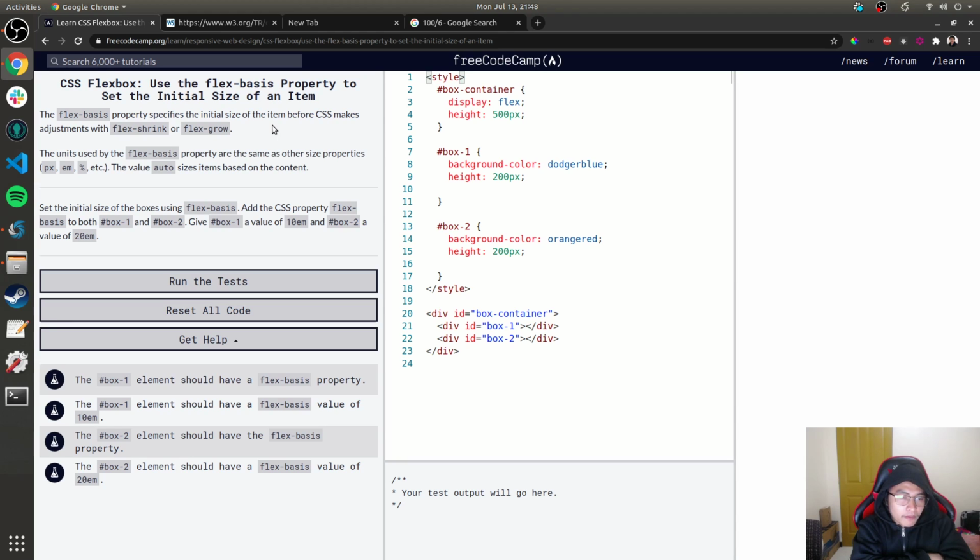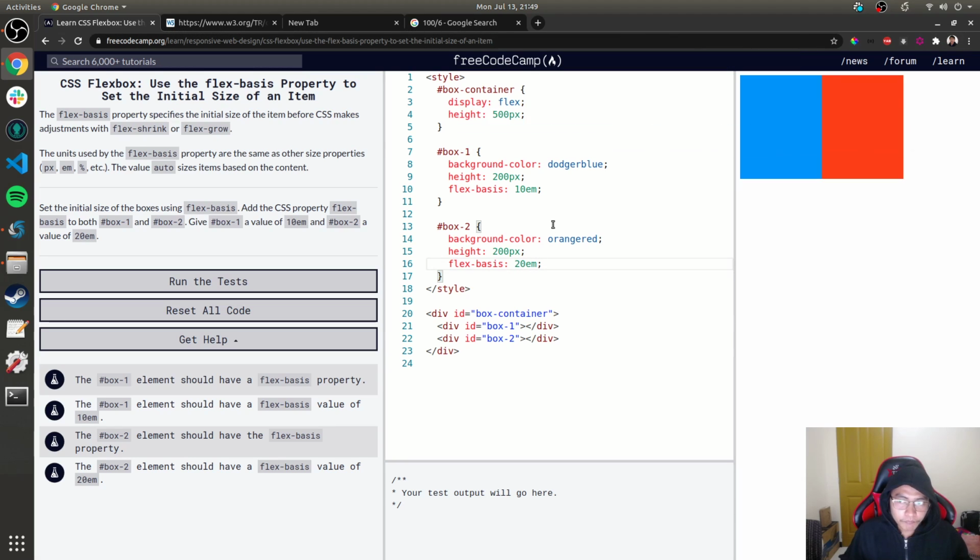So set the initial sizes of the boxes using flex-basis. Add flex-basis to 10em, and this one is 20em. How about 5? How about 40? 50, 60.